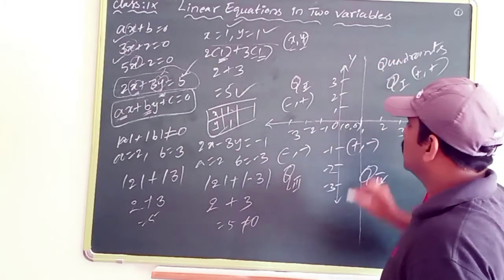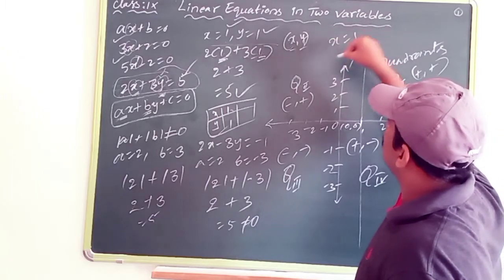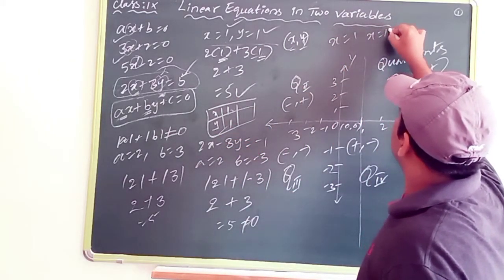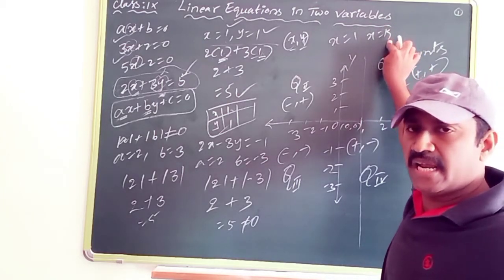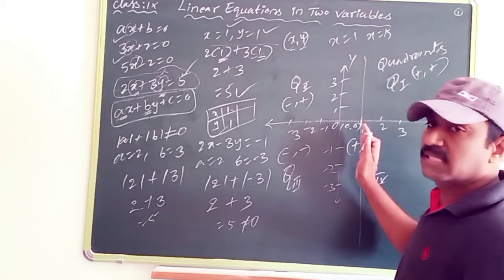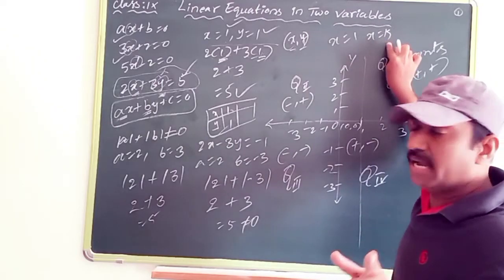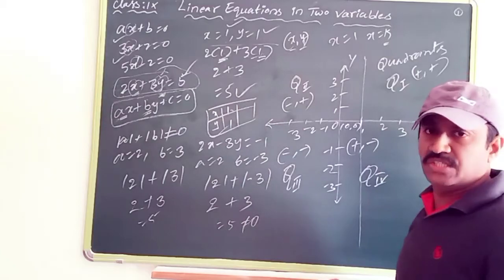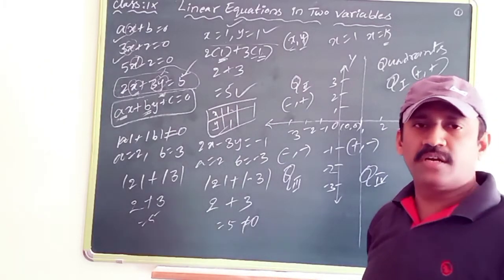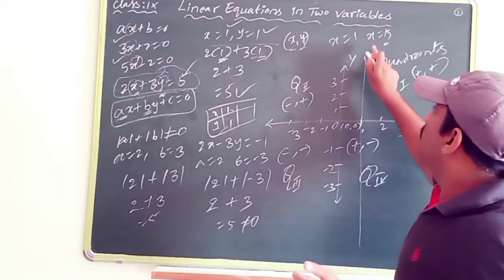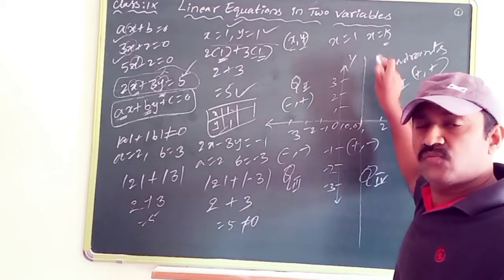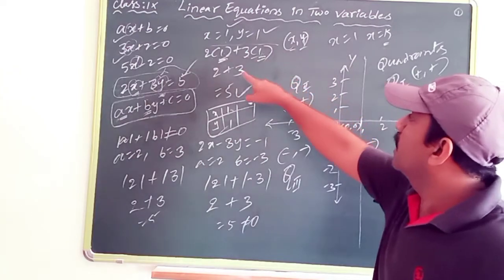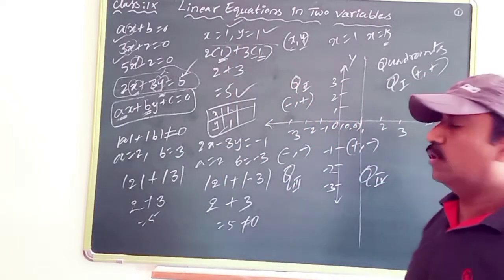Generally, x is equal to 1, a very important point we will cover here. x is equal to k is a line parallel to the y-axis, at k units distance. Okay, very important point: x is equal to k is a line parallel to the y-axis at k units distance. So x is equal to 1 I have taken. This point 1 comma 1 is the solution. So x is equal to 1 is a line.